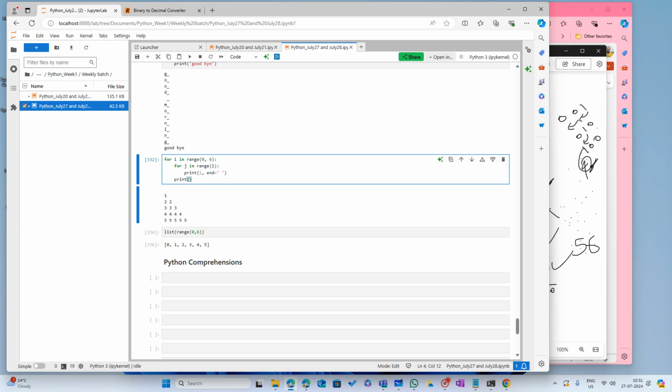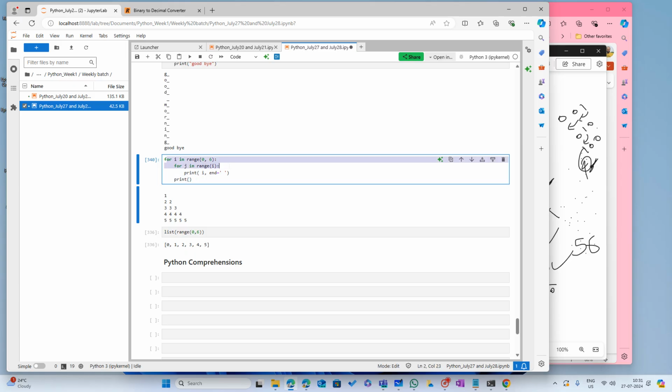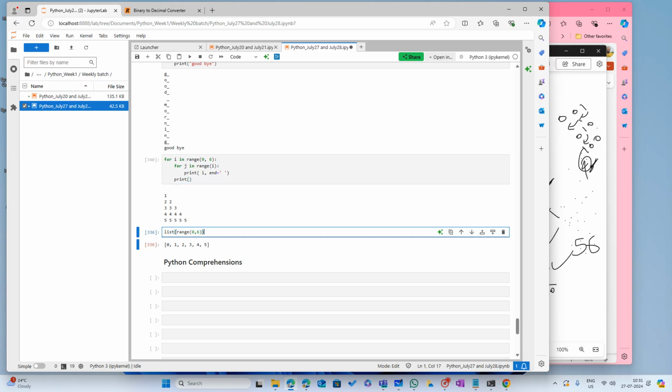Yes, yes. Okay, all right. So if this is clear, then we can try one more thing. This is extra space if you want. Anyway, it's fine. This is how you can add a for loop inside a for loop. If this is clear, we can move on to while loop.